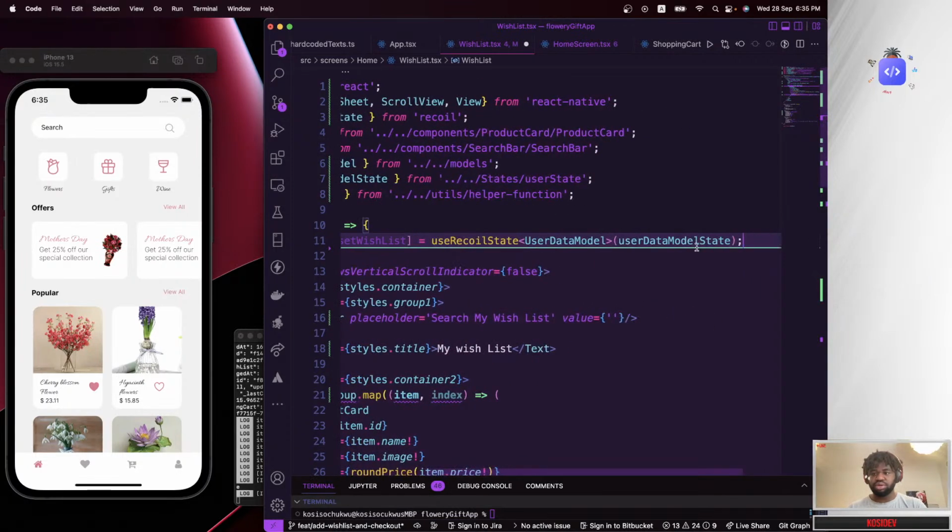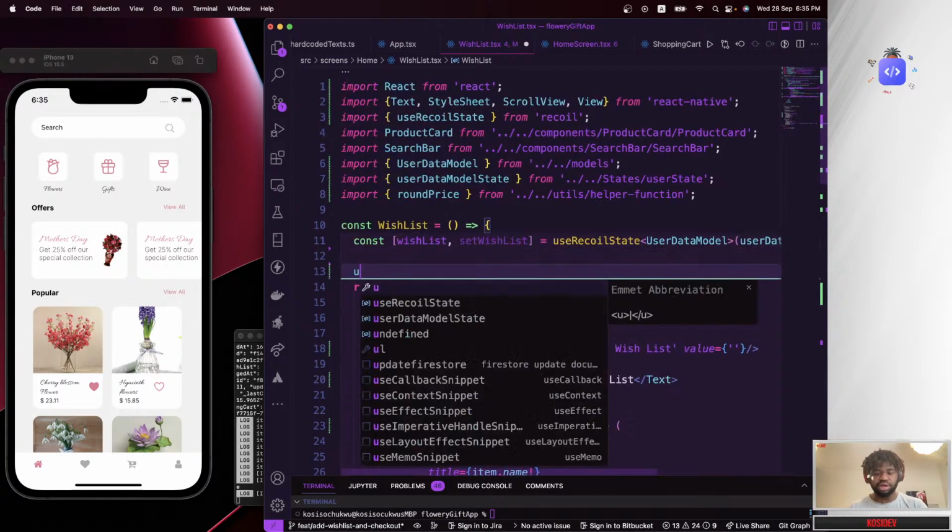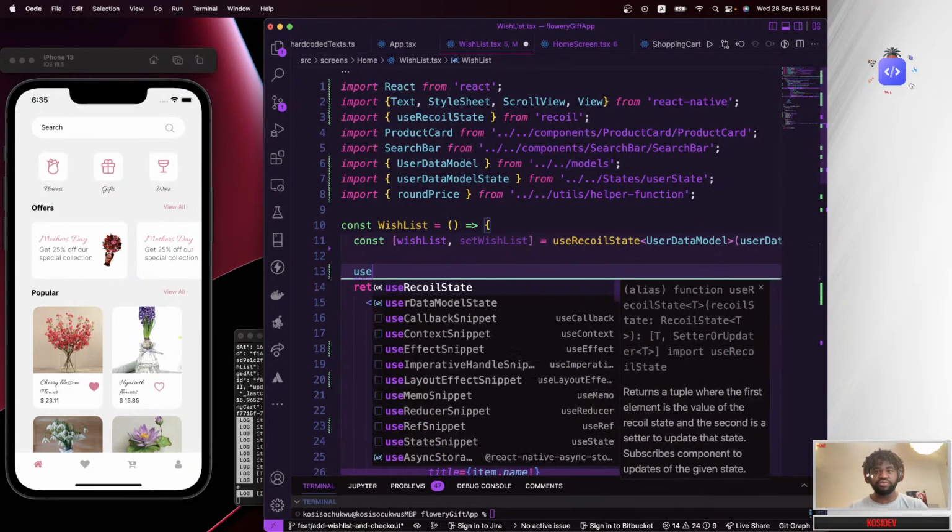So there we go. And with this, I can use a use effect, so you can make use of use effect here.